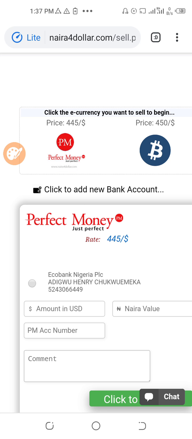I click Perfect Money. You can see I already have an account there. For me, I will tell you to send the money to the account unless you know you're done trading. You actually have a limit of $100. But I told you, you can try. Maybe your bank is even offering more than $100, maybe you just don't know. But most banks actually offer $100.